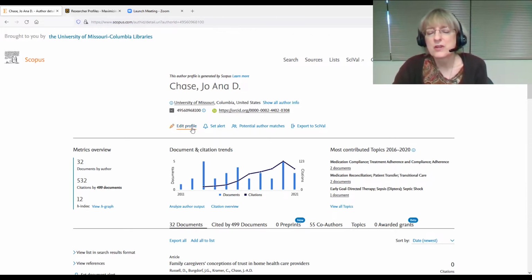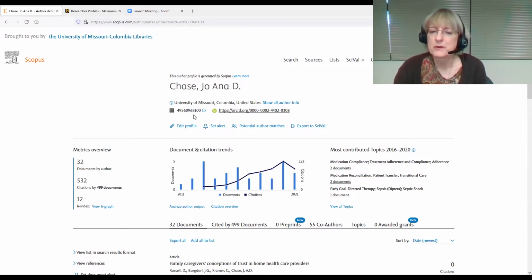Now, in order to edit your profile, you do have to get an account with Scopus, and that's just up here in the right-hand corner. And you just have to set up your account with your email and your name. That's all they want. And then you create a password. So you do have to log into your Scopus account to change your record. But that's really all you need to do.